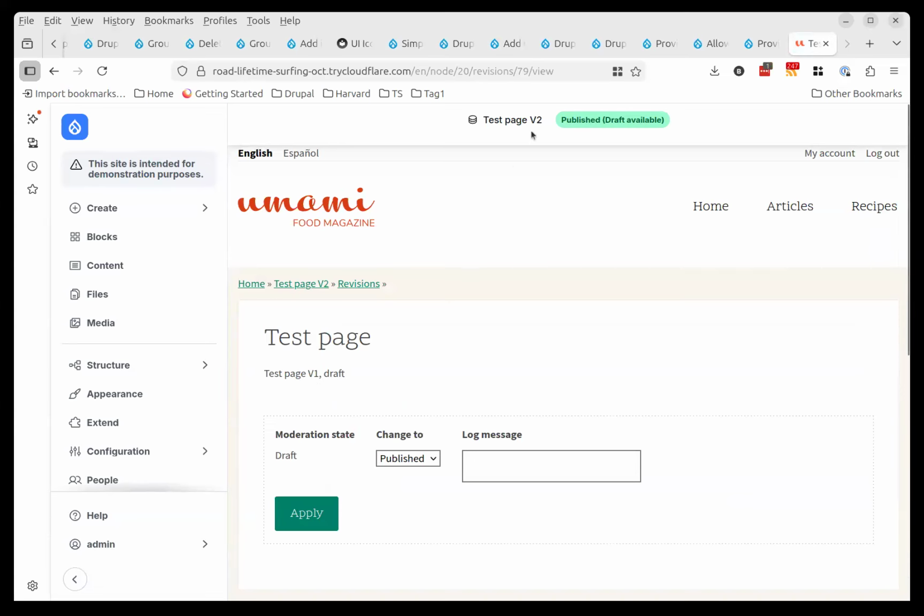That takes me to, yes, its moderation state is draft, and I can make it published. But if you take a look at the issue, the reasoning there was that basically if you click revert, test v1 is immediately published and tweaking it first is not possible.